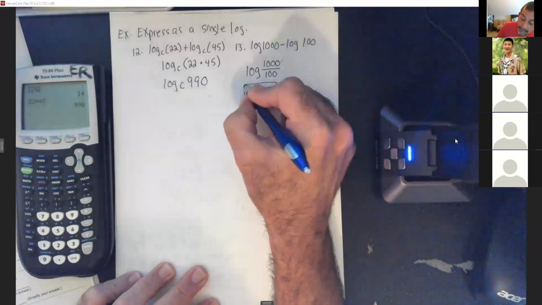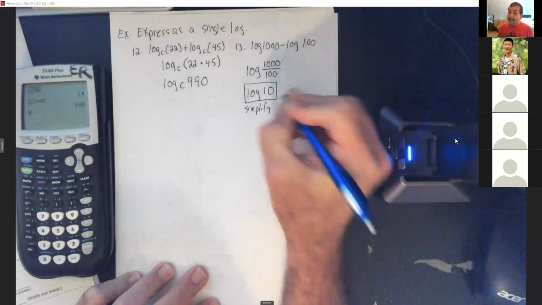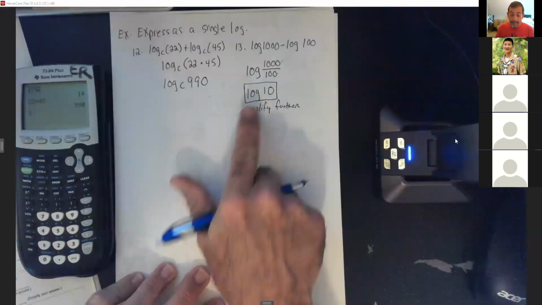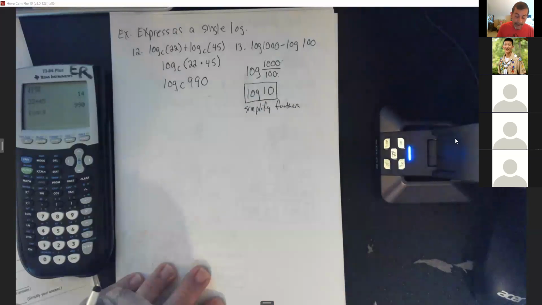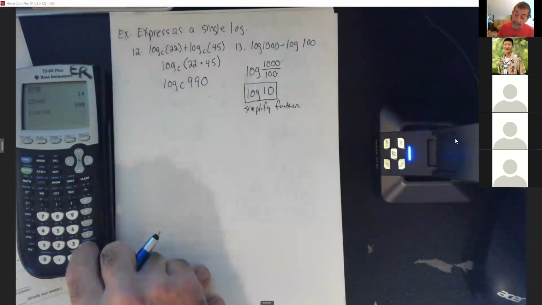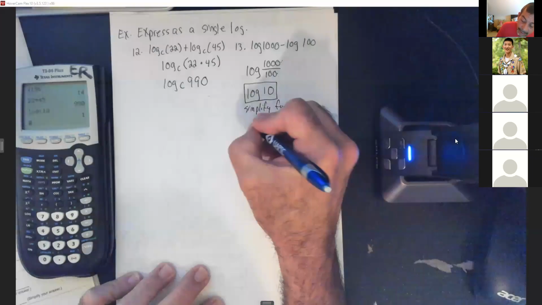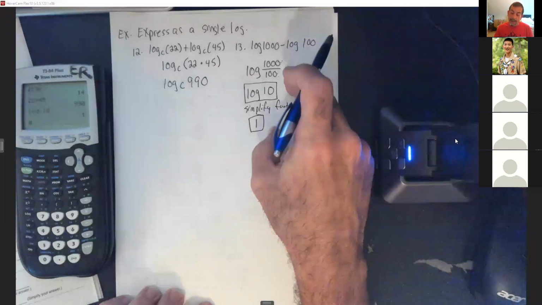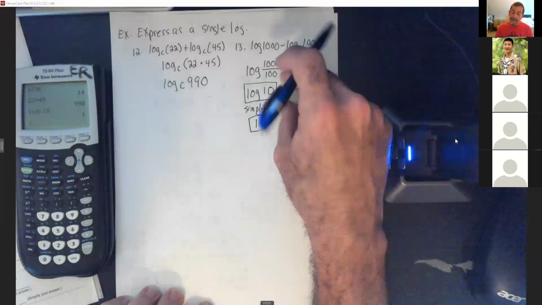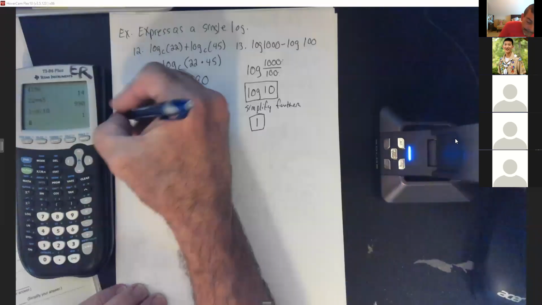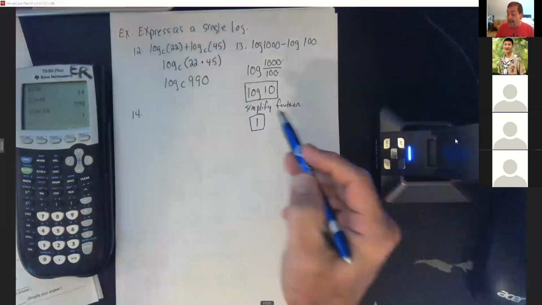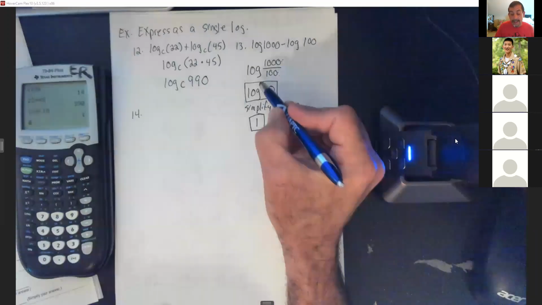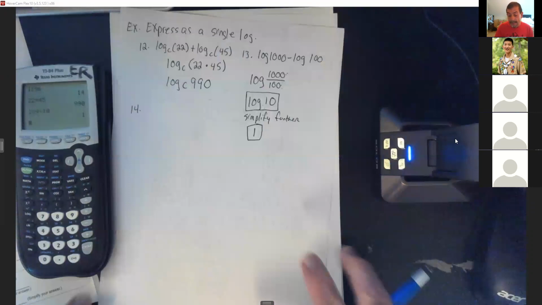And then Math Lab wants to know, can that answer simplify further? And y'all, we got a log button right on the front of the calculator. You can hit log, punch in a 10, hit enter, and you get a 1. So the final answer would simplify down to a 1. So on this number 13, it makes you do it both ways. You put in the log, and then you simplify that log down to your final answer. So remember, if it's just a log without a base, you can do that with the log on the front of the calculator. If your log had a base there, then you could use the log base that's in the math on that, okay?